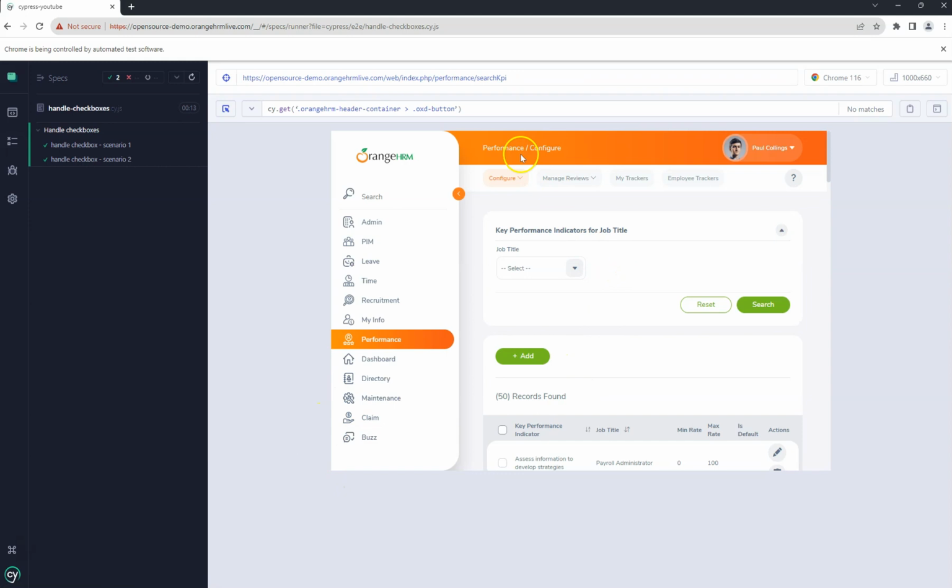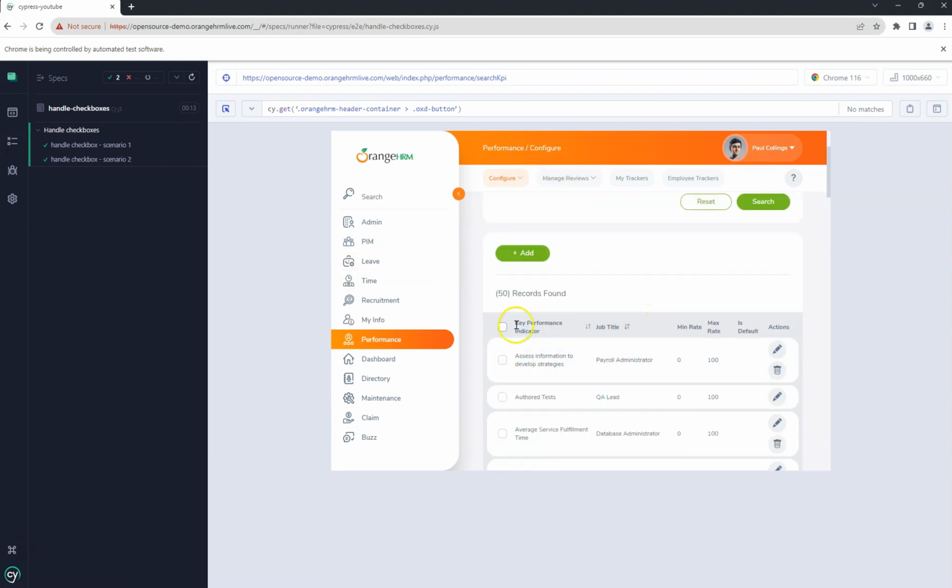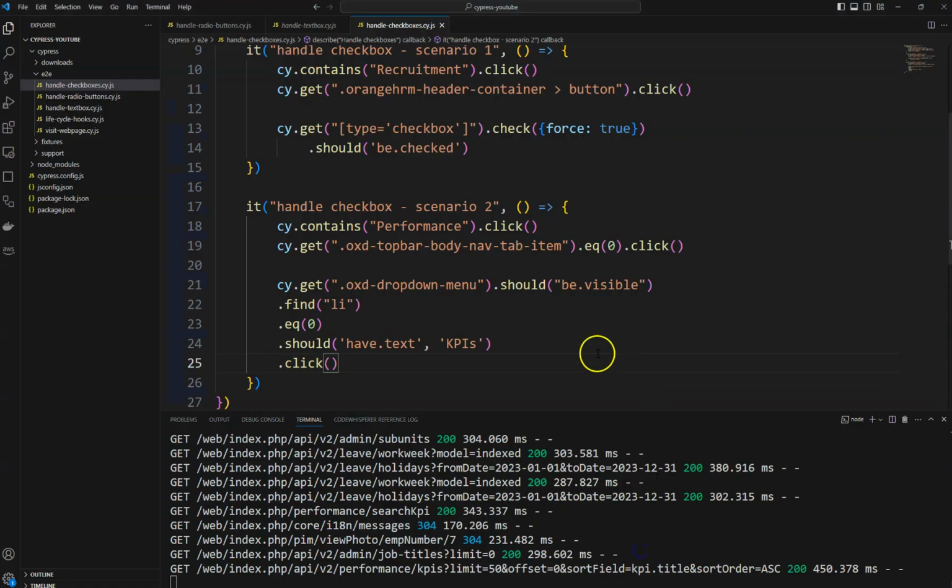You can see once we click on this KPIs, these radio buttons appeared here. Now we need to select the radio buttons.